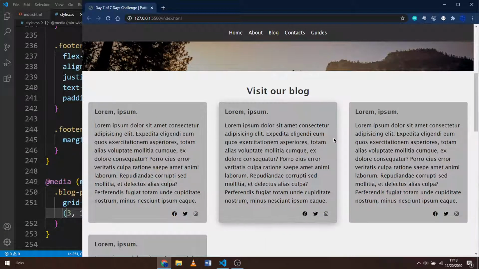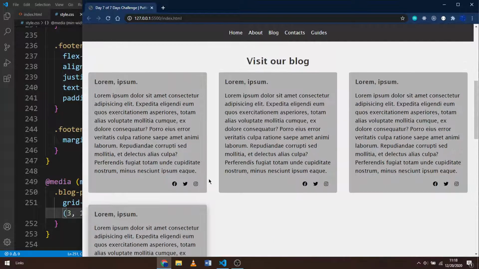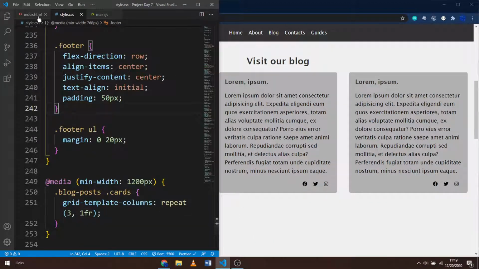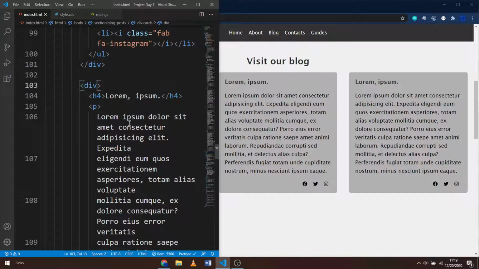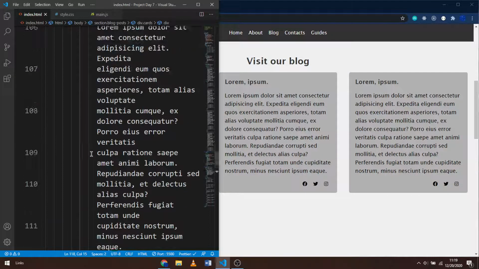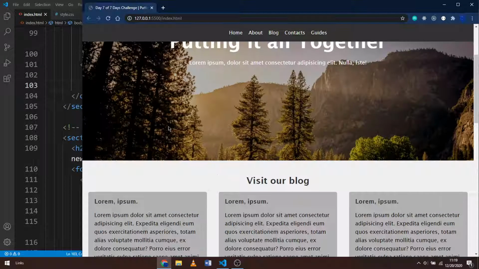And then actually I'm now rethinking this. Let me just remove it. Where does it end? Right there. So just remove this. Yeah, I think this is much better.